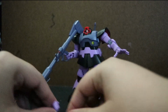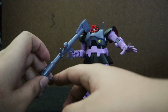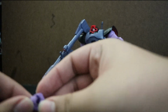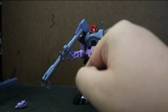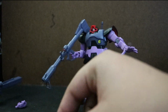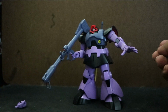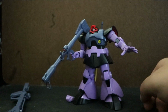The anime was so weird. But yeah, it's a pretty good model kit. I recommend it. It's quite cheap to get, although I would also recommend getting the other Doms that exist, Dom Tropen and the Rick Dom 2. Also the good old Gelgoog or Jaeger. I would recommend getting those, but the Gelgoog is a little bit harder, and the Valkdom in Cyclops team colors. I forgot who piloted the Cyclops team one, but it exists. It's out there. It's expensive. Try to hunt it down.